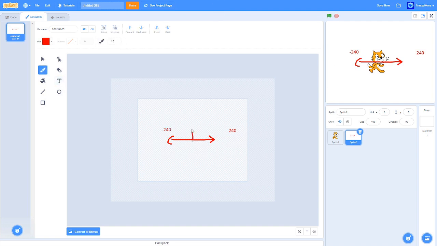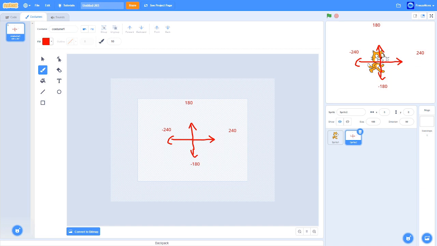Same logic is true for the y values, except for the y values, as you can see, the screen is not as tall as it is wide. So for y values, you're only going to get up to 180 and negative 180. Basically, this point is negative 180, this point is 240, this point is negative 240, this point is 180. Each point you give on this graph would have an x and y value: how tall something is, and how much horizontally it is. Oh, not difference from 0, but how much it's going.